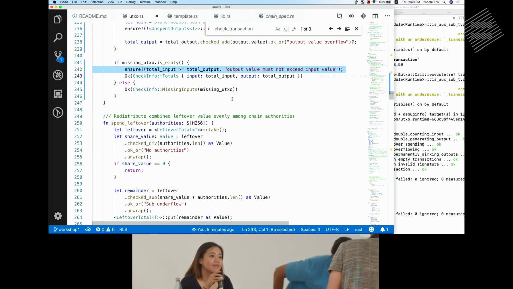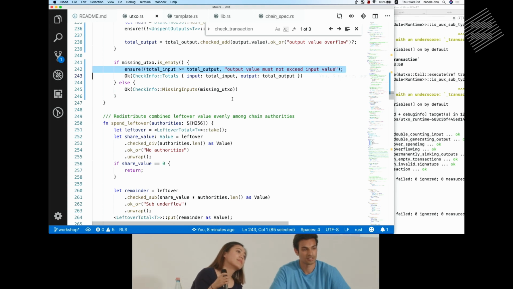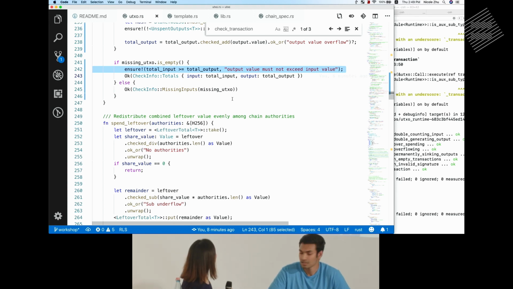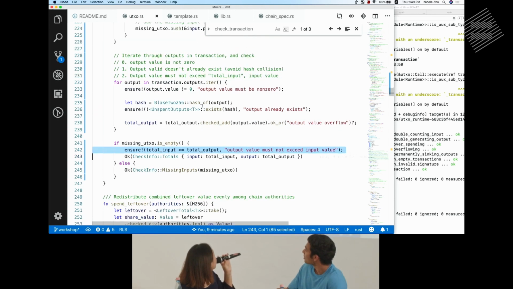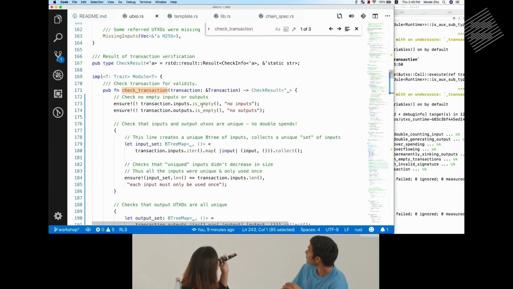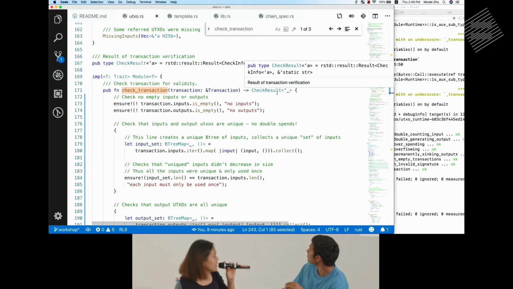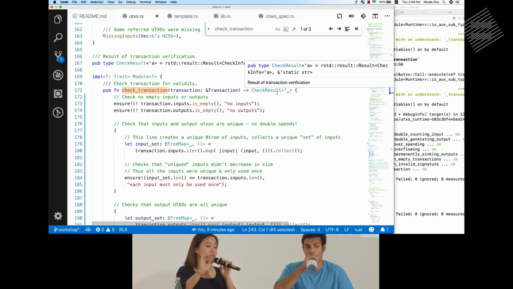Why do you check that total input is at least total output only in case of missing UTXO? Which line? This line that is selected now. Why is it in the if and not outside of the if? Okay. So remember, this check transaction function can return two different outcomes.